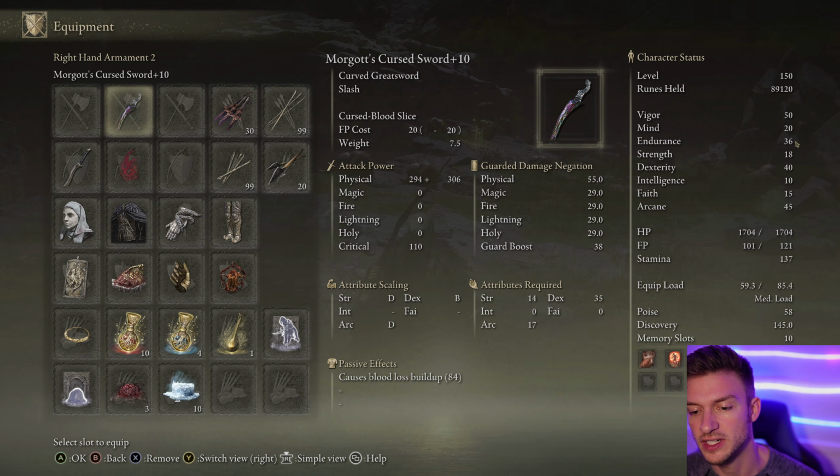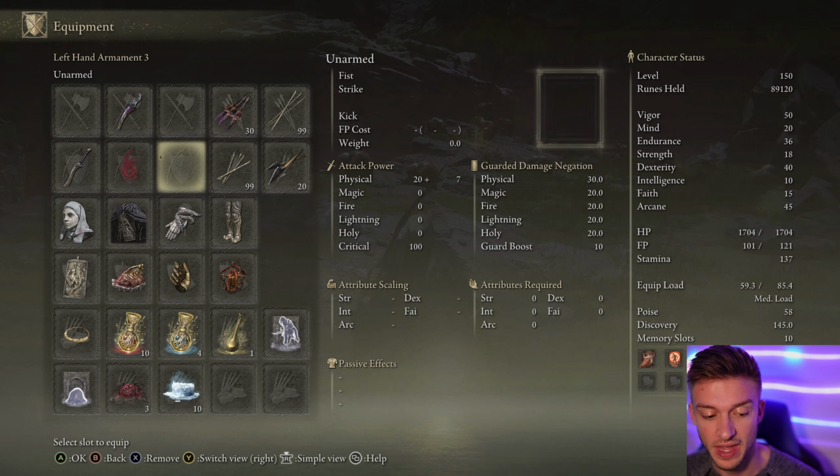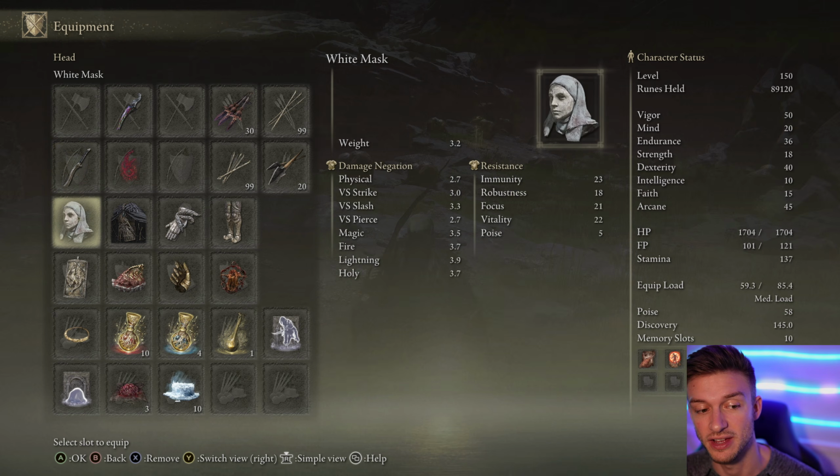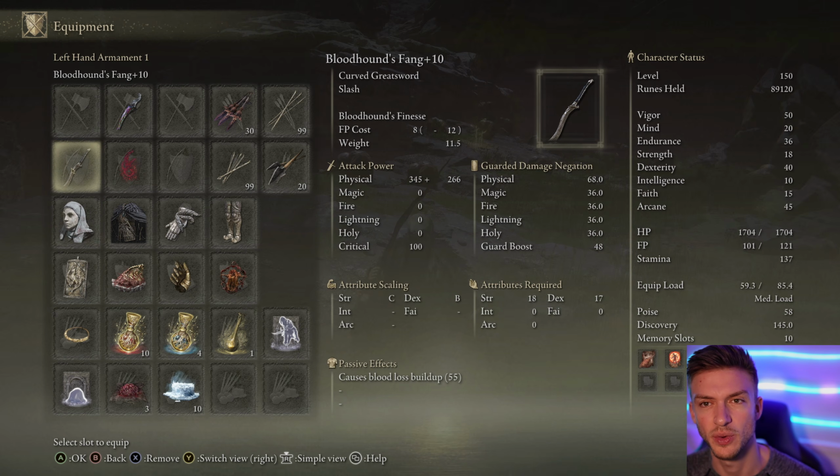This is with 50 vigor, 20 mind, 36 endurance, 18 strength, 40 dexterity, 10 intelligence, 15 faith, and 45 arcane. This will give us a good amount of bleed buildup as we have 84 on this here. And yeah, we want to be using the Raptor's Black Feather as we can do jump attacks with the Bloodhound's Fang. And then we can also two-hand that if you want to switch things up.